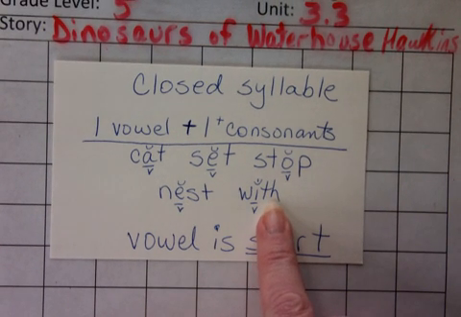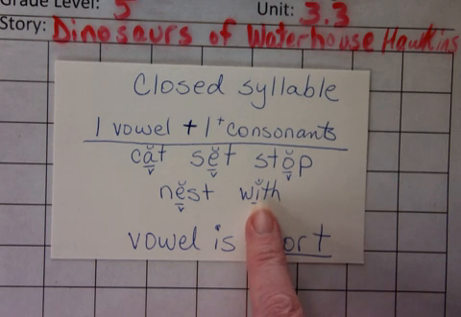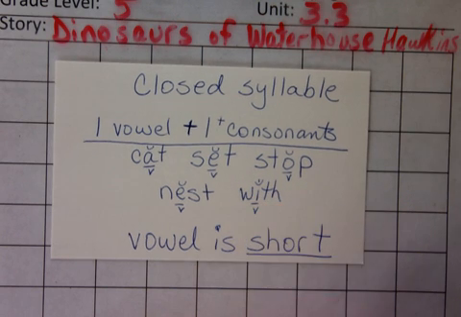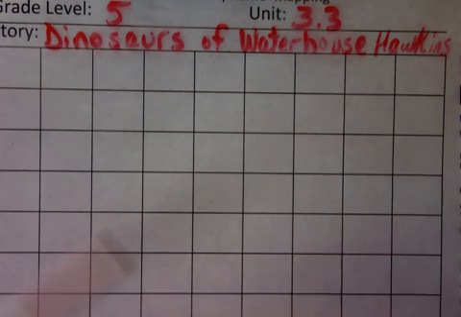Even if the two consonants make one sound, like with this digraph, the vowel is still going to be short because it's one vowel followed by one or more consonants, not consonant sounds, but consonants. The vowel is going to be short. This is going to be important for you to remember because if the vowel is short in a one-syllable word, then it's going to influence what comes after it in certain situations, and we will have a couple of those words in our list. So I want to make sure that you remember the closed syllable. One vowel followed by one or more consonants, the vowel is short.